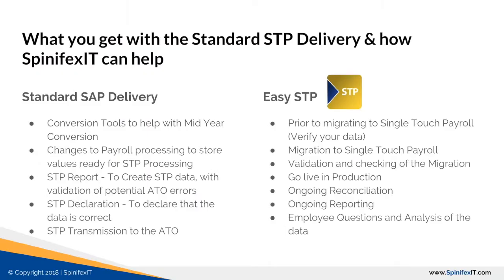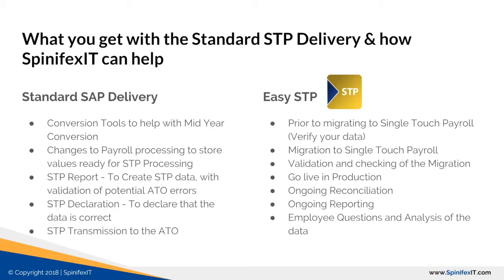There are some standard SAP delivery solutions, one of which is a conversion tool. Then there's, as I indicated, a generating program, which is done both in test and in an active or live version. There's a declaration that needs to be done, and then a transmission. So that's the SAP delivery.